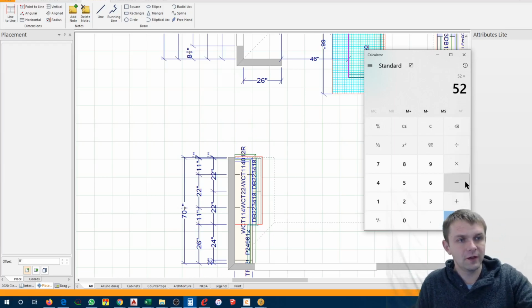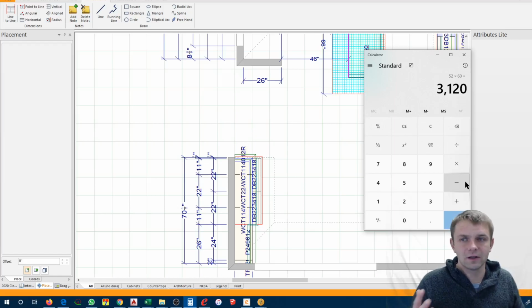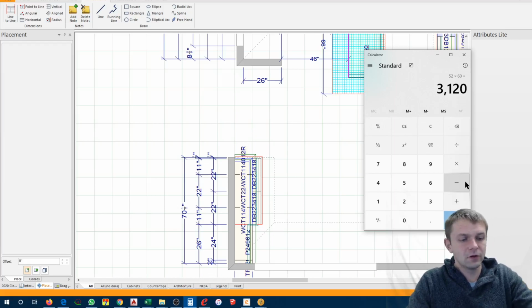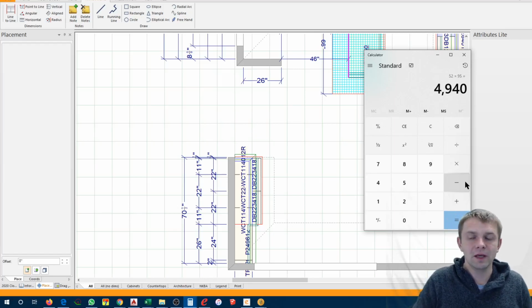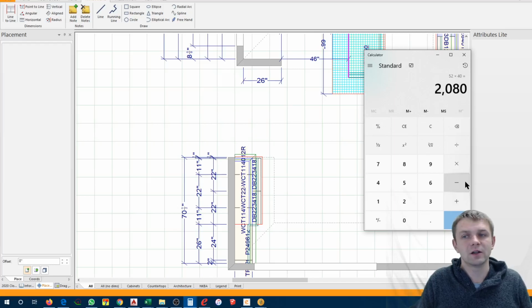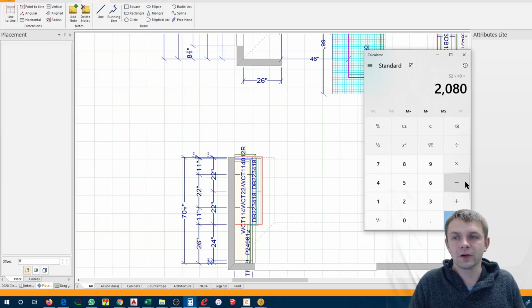So for 52 square feet, let's say the stone they're looking at is $60 a square foot. We're looking at about $3,000 average for a mid-range quartz, as well as granite. If you're looking at something more exotic, we go 52 times 95. We're looking at $5,000, and this could be even higher. If you go with a half-inch quartz, you'll be looking around $40, probably the cheapest for your stone. So $40 a square foot, that's $2,000. This is stone and fabrication, roughly, an idea for your renovation cost.